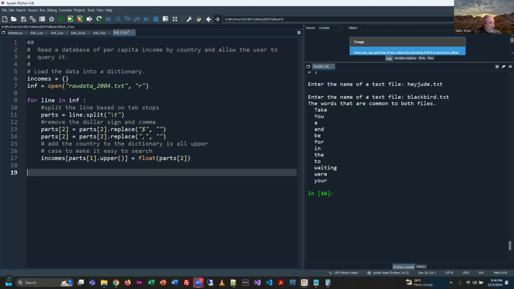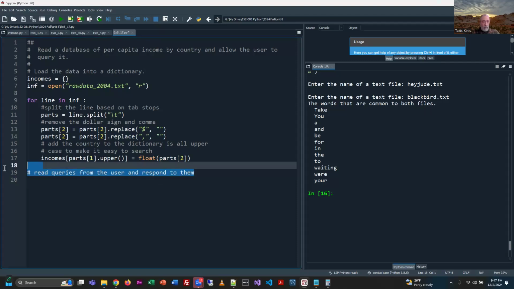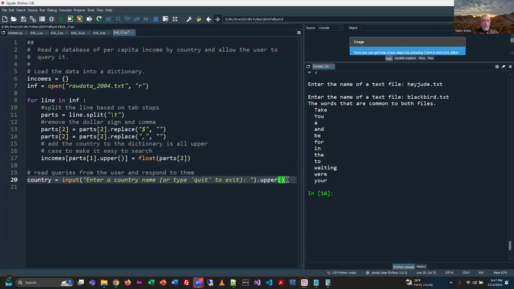Now we're going to read in the queries from the user. So we've pretty much processed it all and put it into a data structure called incomes that we're not going to be able to query. So this is kind of weird. And so then we're going to prompt the user and convert it to uppercase right as they type it in.